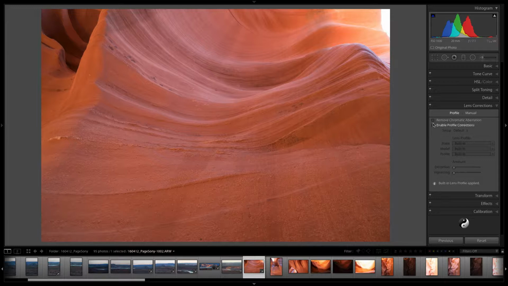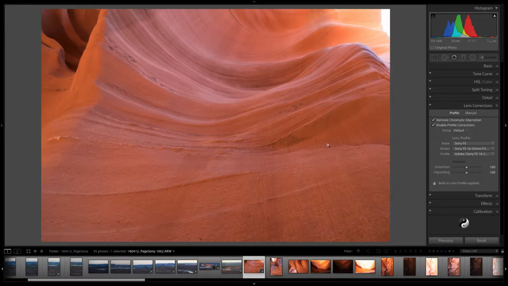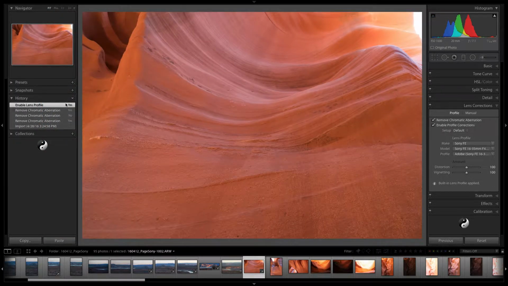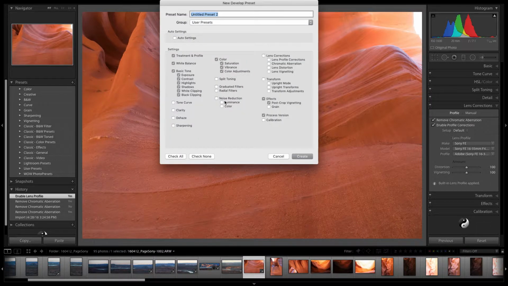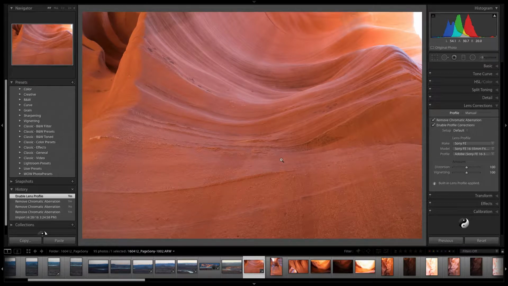So his solution was to obviously make the change and then create a develop preset, which would include just those two steps. Once he created it, he would use that preset when he imported images from that camera in the future, or from any camera in the future. The advantage is that if you have multiple cameras, that method works for all of them without any problem.